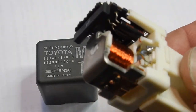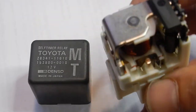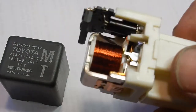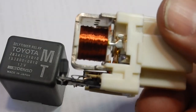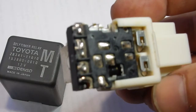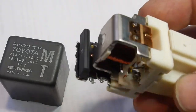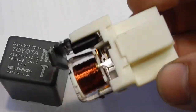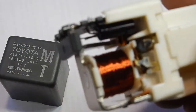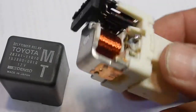I'm not sure why these things exist. Some people suggest they might be there for diesel engines where you need a delay when you've got the ignition on and you're cranking, for the glow plugs to operate. Other people say it's actually a timer so it won't stay on too long in case you somehow keep the car cranking after it's started. But interestingly these are only on manual vehicles, not automatic vehicles — both petrol and diesel — and their replacement is a standard relay without any of these electronics.